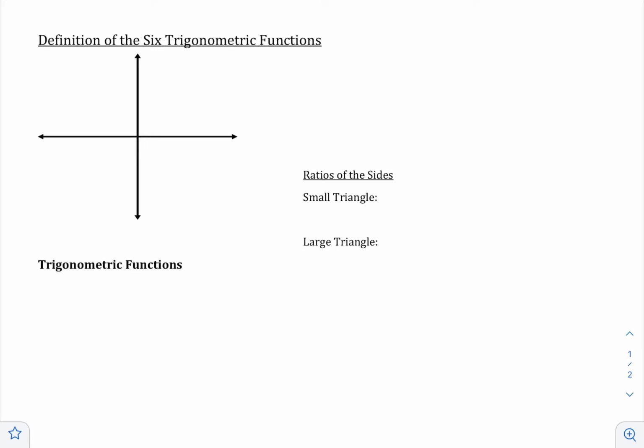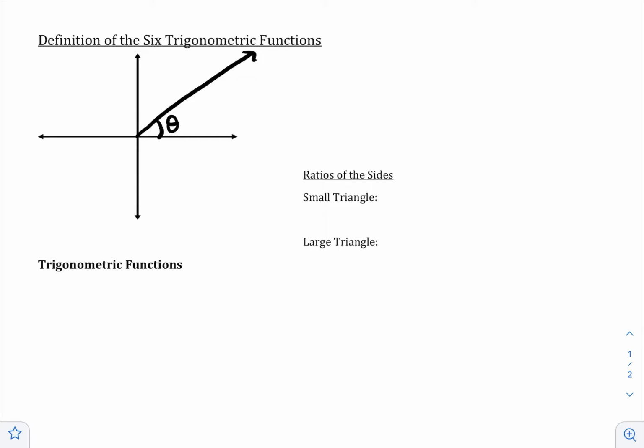What are the functions? So what we're going to do is pick an angle, and we're just going to pick it in quadrant 1 because it makes it a little bit easier to explain, but it could really be in any quadrant. So here's my angle, somewhere in quadrant 1. It looks a little bit like 45 degrees, but it wouldn't have to be. And so again, I'm going to call my angle, going counterclockwise, theta.